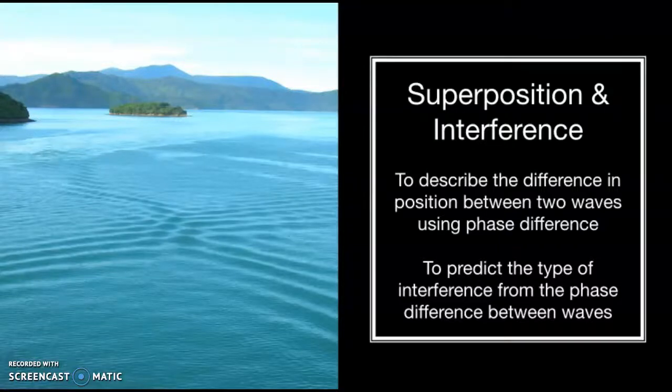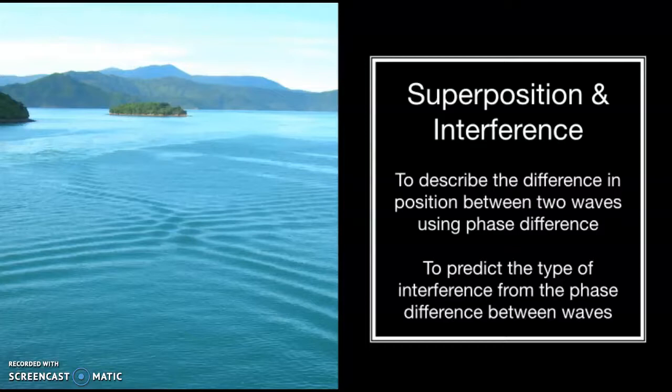Today what we're going to look at is wave superposition and interference. We're going to once again review and describe the difference in position between two waves using the terminology phase difference. And we're going to then predict the type of interference from the phase difference between the waves. Sounds more complicated than it is.